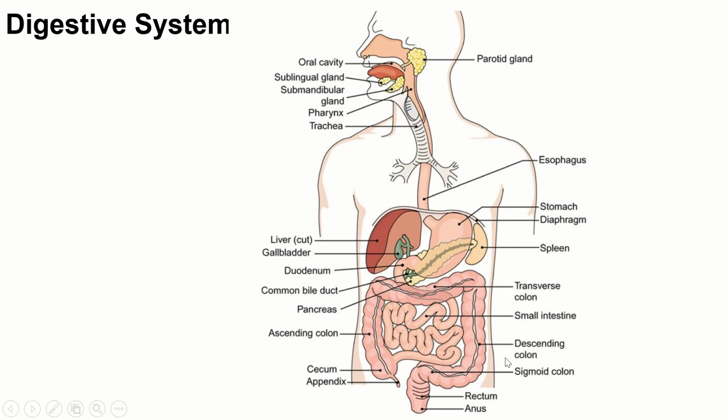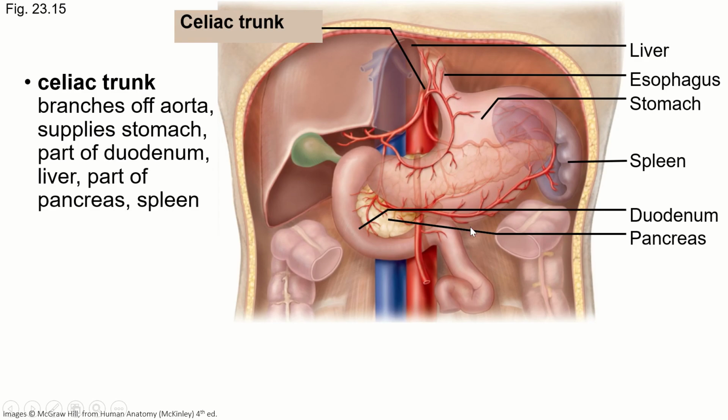Okay, so all of this blood is going to go to these organs to provide blood to the cells of the organs and then travel through venous circulation to remove waste and nutrients from these organs so that they can be filtered through the liver, and then those nutrients can be sent to other structures in the body. All right, so let's talk about all of these branches that we need to know.